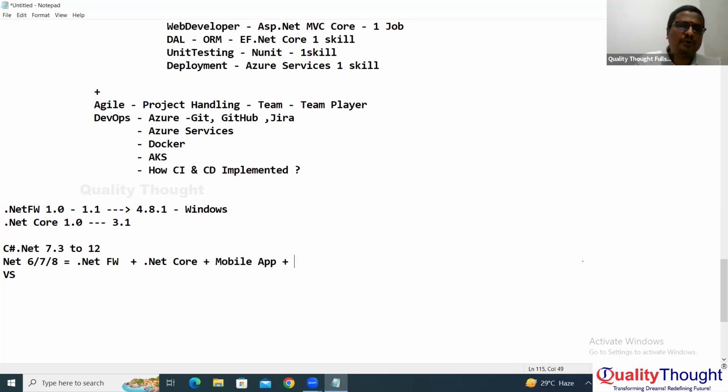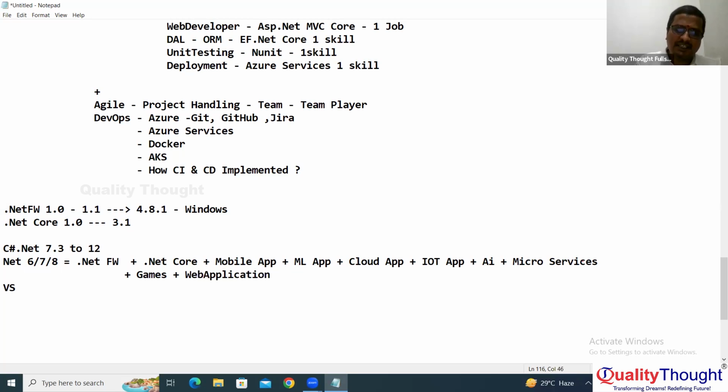mobile application development support, machine learning application development support, plus cloud application development support, plus IoT application development support, and AI support, and microservices support, and 2D and 3D games, and web applications.